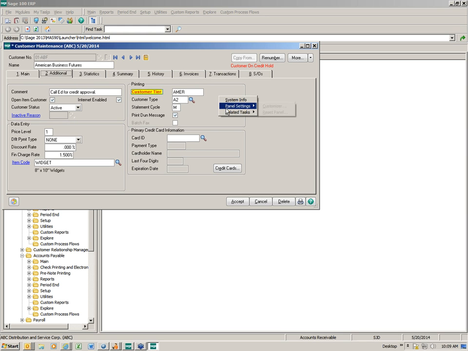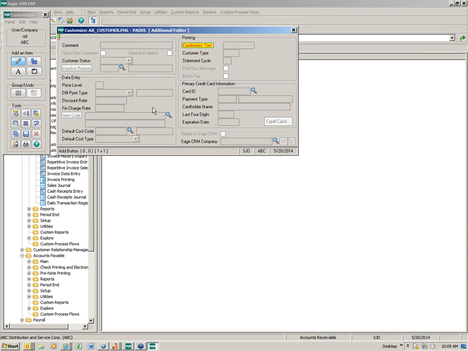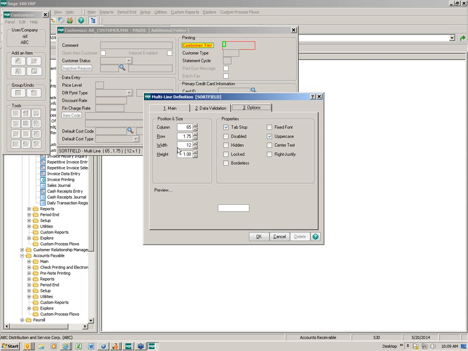Let's say I wanted to do something with this field here, the actual field that holds the data. I've had a client say to me, gosh, Sue, I love the fact that I can change the name, but now I want to make this field, instead of 12 characters long, I want to make it 20. Well, guess what? You can make that field as long as you want. You can draw it all the way across the screen.